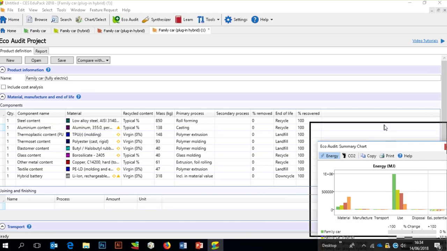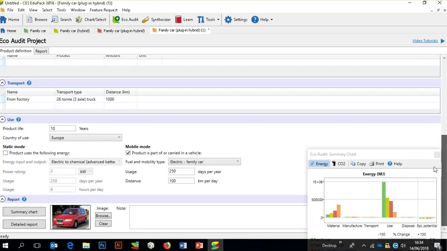Now this data here takes an average use per kilometer and per kilo for an electric car. However, if we want to compare it with the plug-in hybrid case here, we might want to see what happens if we take the energy losses associated with the charging of the batteries. So we have that possibility here. Instead of using the average data there, we can switch over and only consider the energy used as the energy acquired through the charging.